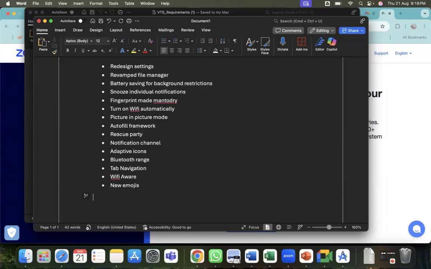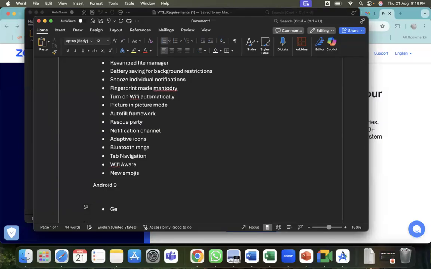So the next version is 9.0, Android 9.0. In Android 9 also there are around 5 to 6 features. The first one is gesture navigation. Normally now we have the front and back navigation keys, right? Instead of those, here we have gestures, like with a finger if I touch left or right, that kind of feature will be there in this version. So that is the first feature.